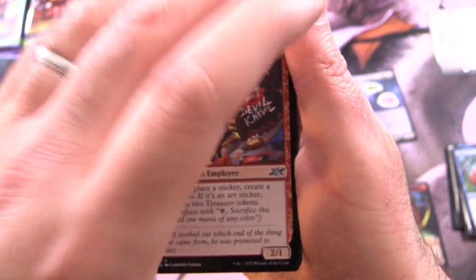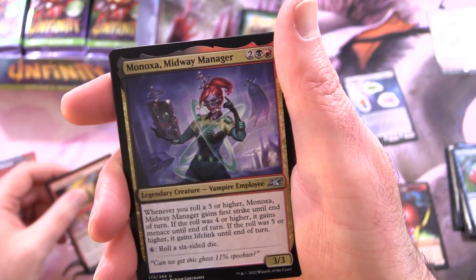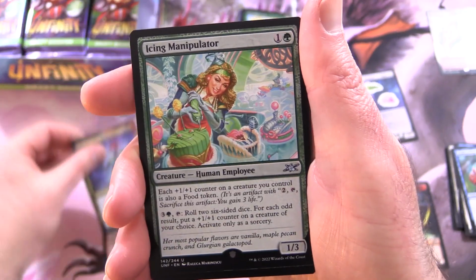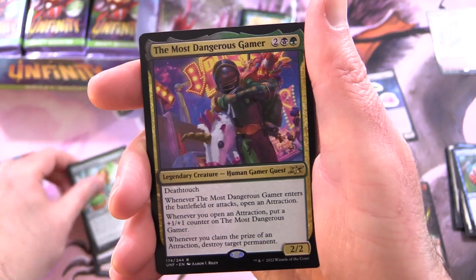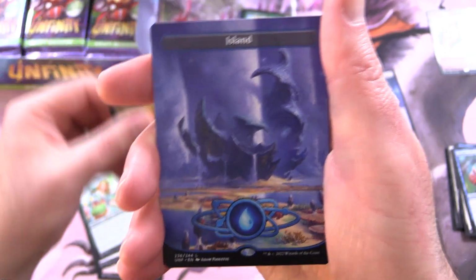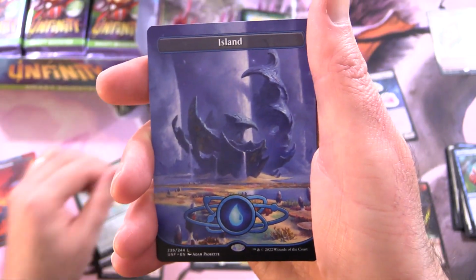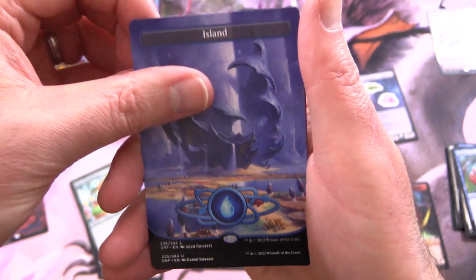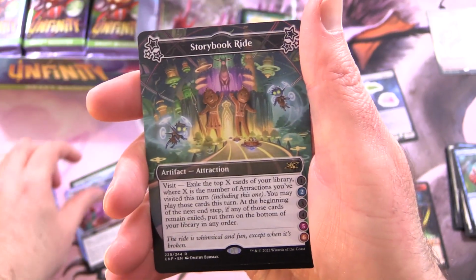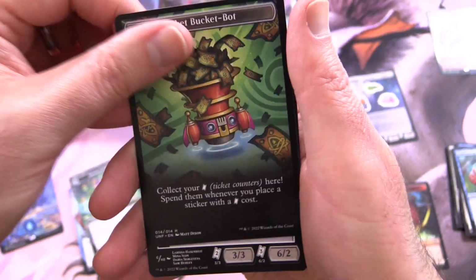All right, we have the Goblin Airbrusher for the Uncommons. And Uncommons, I'll just chuck them down here. Minoxa Midway Manager, Icing Manipulator, and the Most Dangerous Gamer is the rare. And that is actually legal in Eternal Formats. Interesting. We've got an Awesome Island, Roller Coaster, and Storybook Ride, Ticket Bucket Bot.